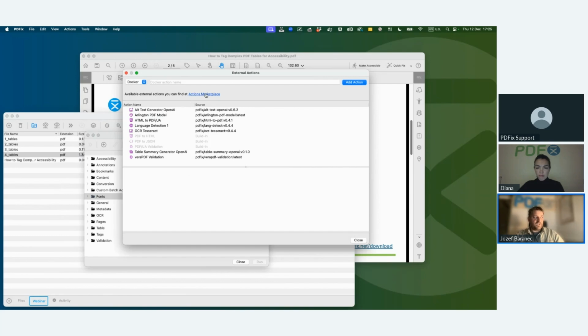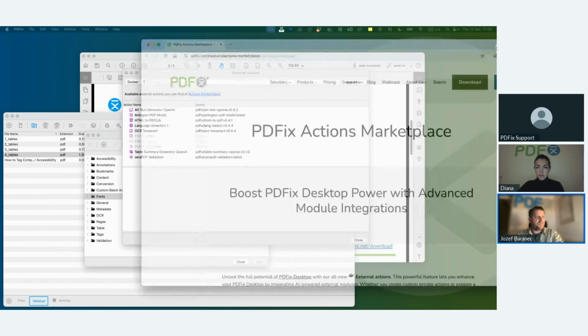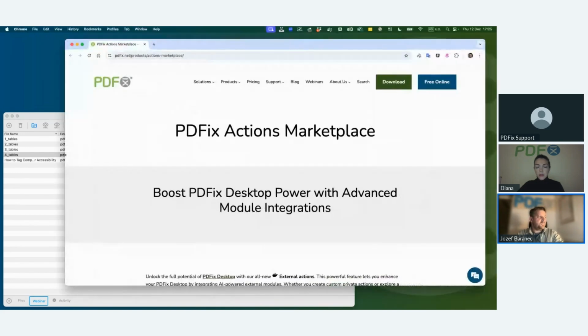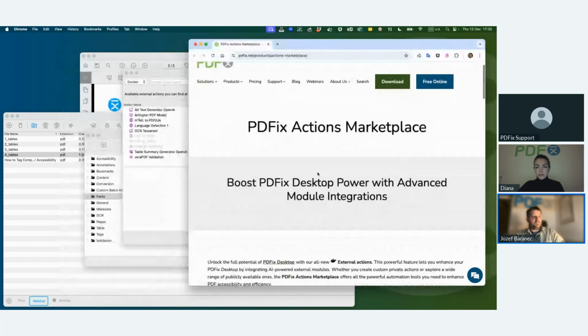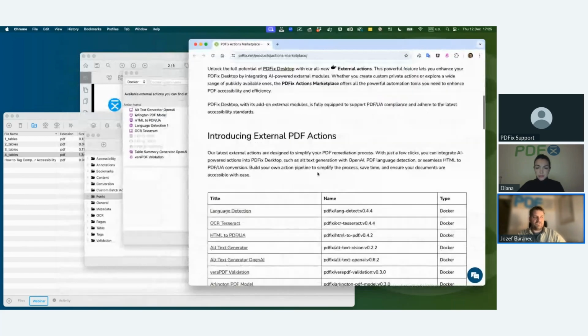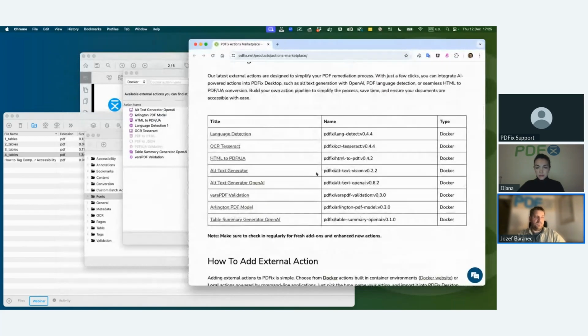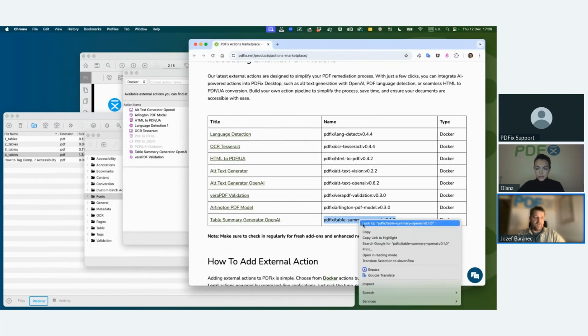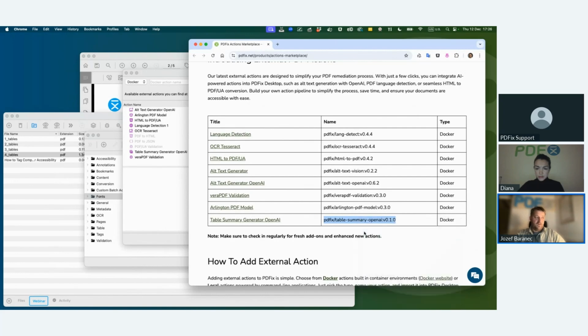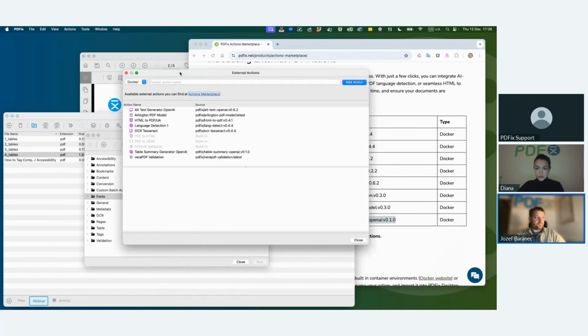For this purpose, we have an action marketplace. Let's go here. The action marketplace basically shows a list of actions that are available for integration into PDFix Desktop. For our purpose, we will just copy the action name for the table summary.